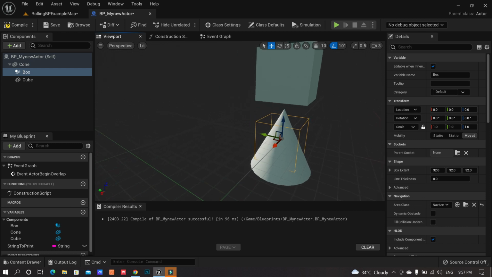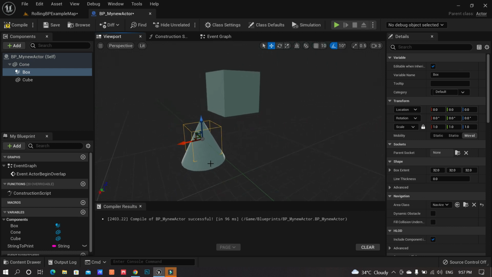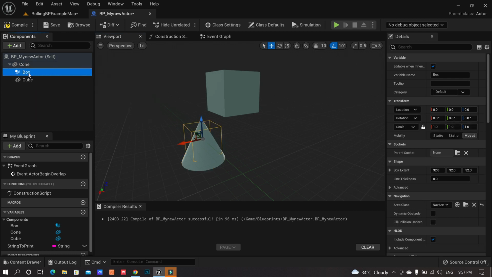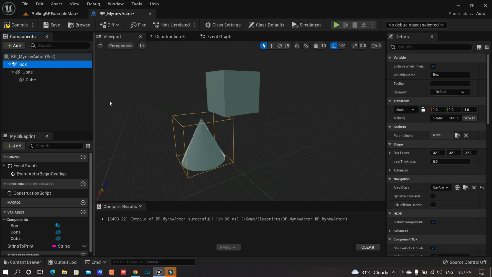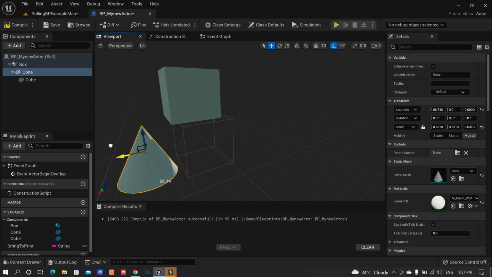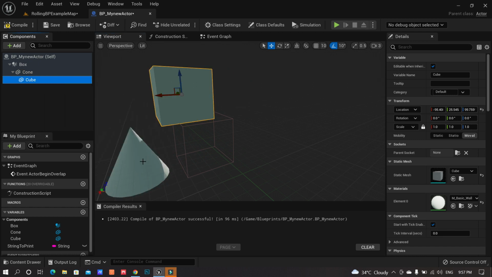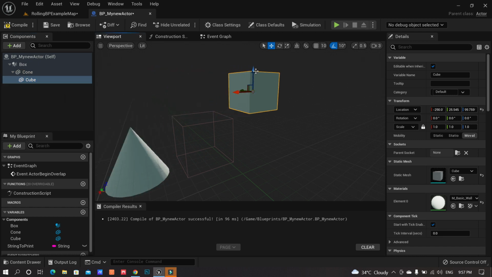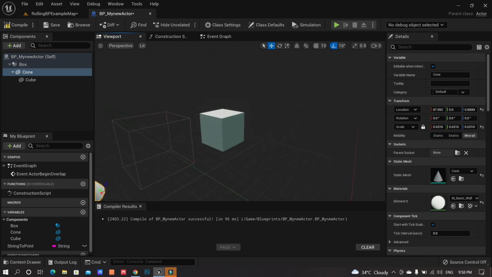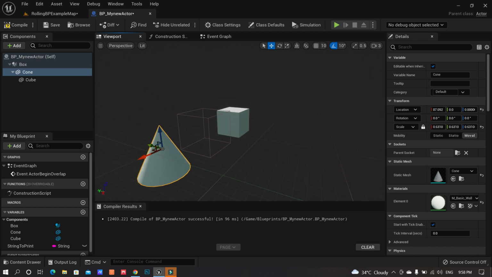So let's say for now I will just try to place the cone. Actually, let's do one more thing. Let's take our box and move it to our root itself. So now our root is the box and not the cone or the cube. If we remove the cube and move it here, sorry, that was the cone. So we have the cube here now, and let's move the cube down and place it here. Okay, now we have a collision set in our scene.